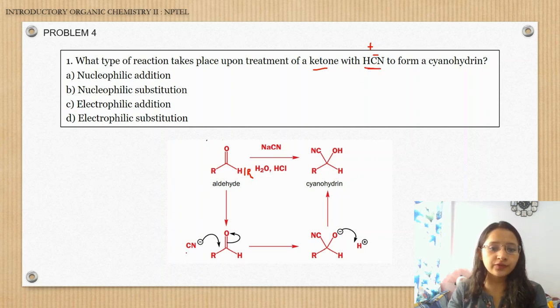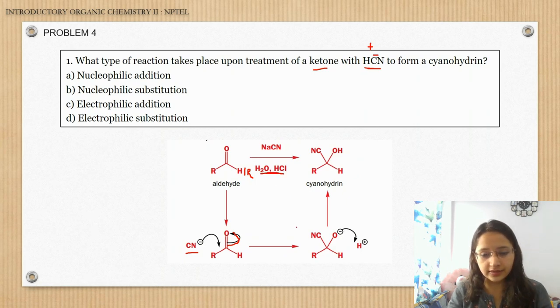So first of all, what happens here? An external nucleophile, the cyanide, will attack this carbon of the carbonyl bond, which is electrophilic in nature. We have previously discussed that this carbon is electrophilic and this oxygen is nucleophilic in the carbonyl bond. So an external nucleophile can add on this carbon because it is electron deficient, and this oxygen develops a negative charge. So CN is getting attached here. After that, as we have protic solvents in this system, this O minus attacks the H plus in the system and forms a cyanohydrin.